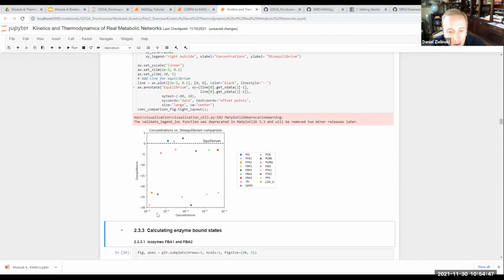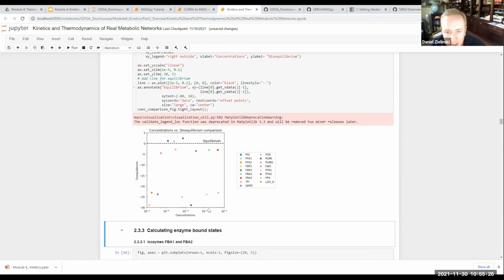So that's what we looked at here, the concentration of the enzyme versus the disequilibrium. And you really don't see a trend here. You see this big split where a bunch of reactions are very far from equilibrium and a bunch are close, but it doesn't seem to be very explanatory for why some enzymes are high concentration. You have enzymes that are high concentration and very far from equilibrium, and enzymes that are high concentration and very close to equilibrium, and the same on both ends. So this does not seem to be the reason why some of our enzymes have problematic concentrations.